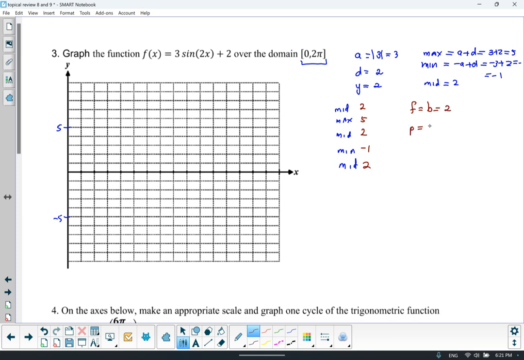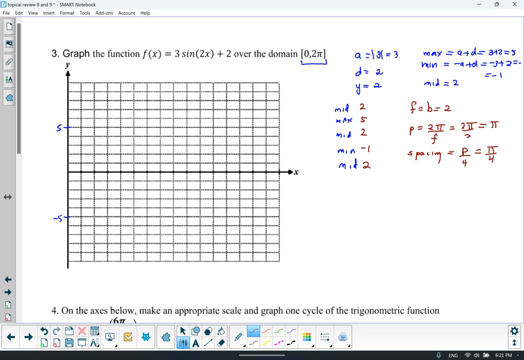And then we want to find the period. Well, the period is 2 pi over frequency, or b. So it's 2 pi over 2, which is pi. So we're going to see the end of that first curve at pi, but they want you to graph it from 0 to 2 pi. We also use this spacing formula to tell you how far away each x value is. And that's always defined as period divided by 4. There are always 4 quadrants, so that's a good way of remembering it. So pi over 4.